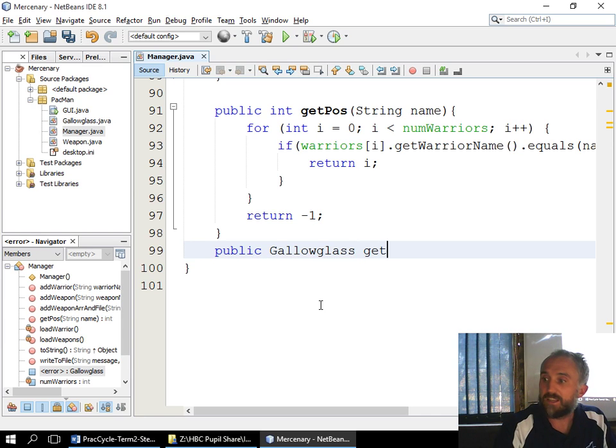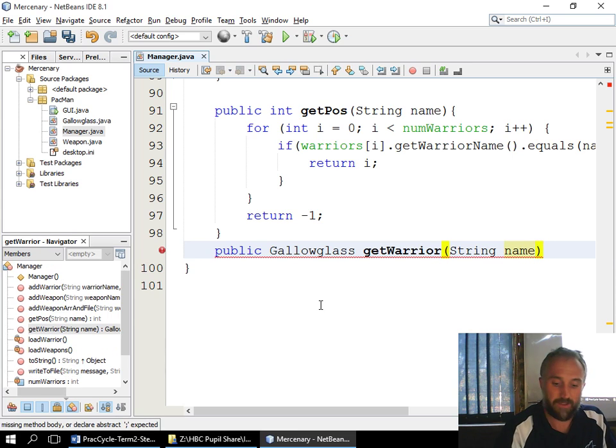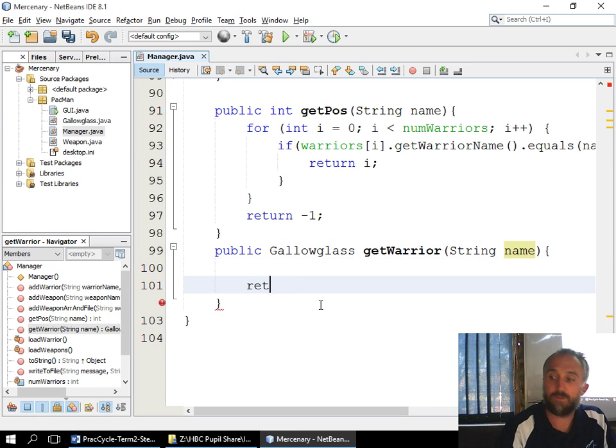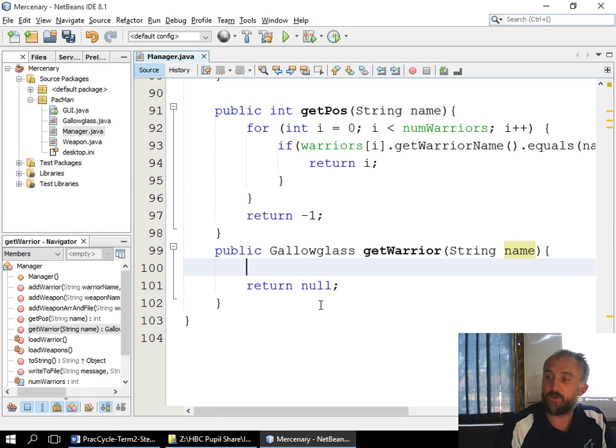So if I now said getWarrior, what did it say? It received the name. Again, it's the same thing. I need to return. Now, if you're returning a Gallo class or any sort of object type, your default, if it doesn't find it, is null. So you return null. Now, I could do the search exactly like I did above, or I could say if, open brackets, int pos is equal to getPos.